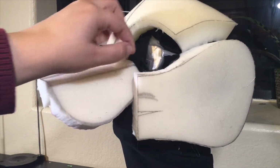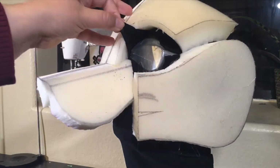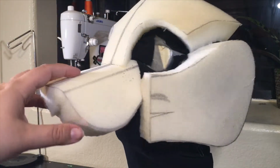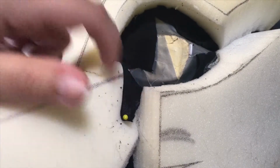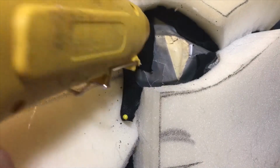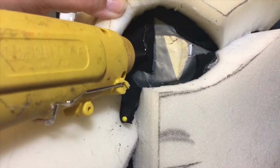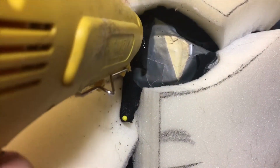And I'm going to glue all of these down all the way around to open up the eye so you can actually see out of it. This bottom segment here is drying. I'll show you how I get in there and glue it. So you don't need a lot of glue. It's just a little piece of fabric. So just get a little bit of hot glue on there.